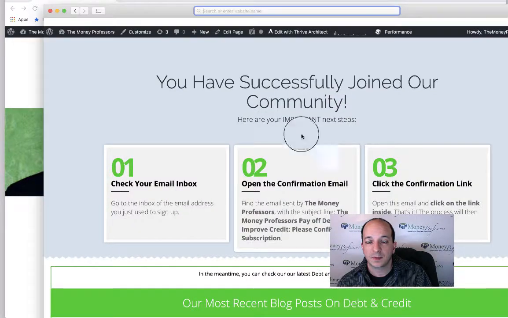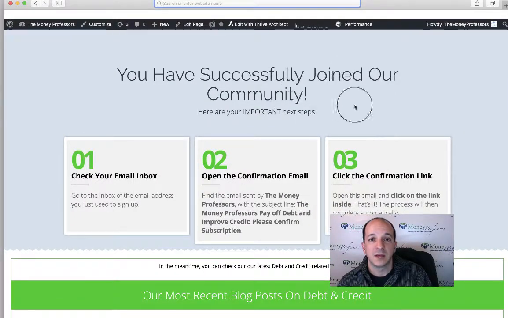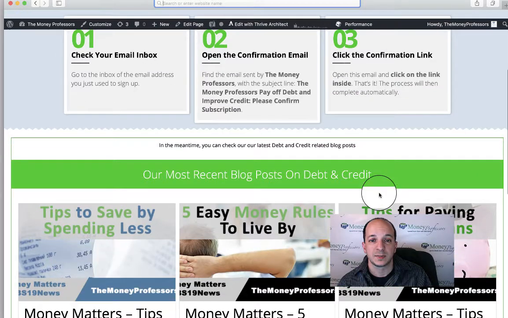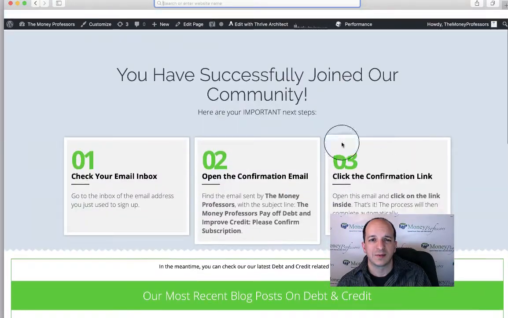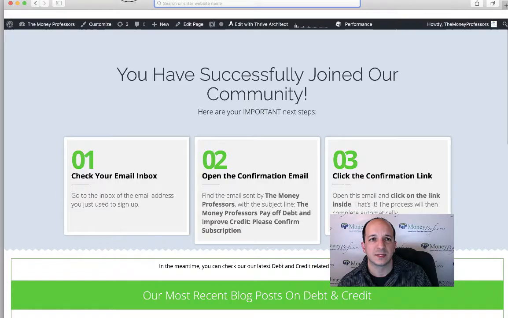Also made some changes. Oh, yeah. So I'm working on this. I made this change, and then I decided I wanted to change it back. I'm going to fix it. So now once you join the community, after this happens, it also has the blog, but I kind of didn't like the look of that. So I'm going to get away from that.